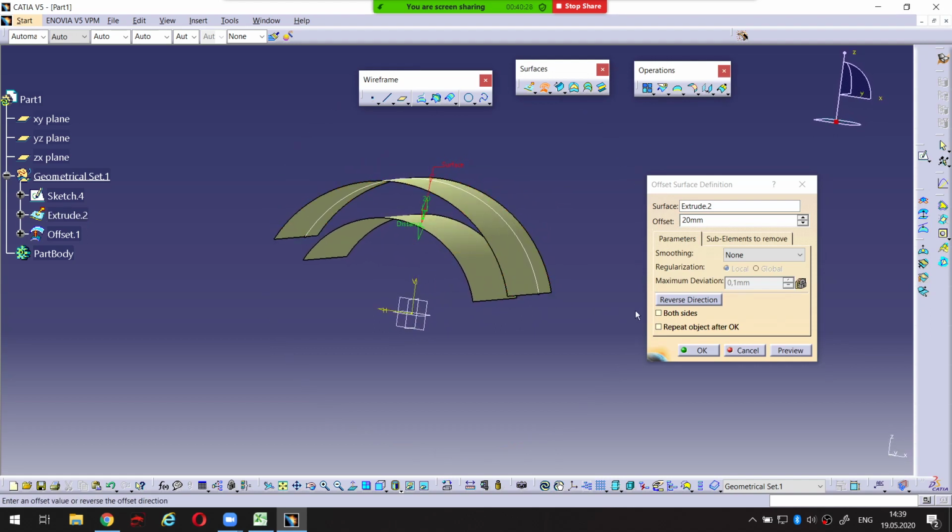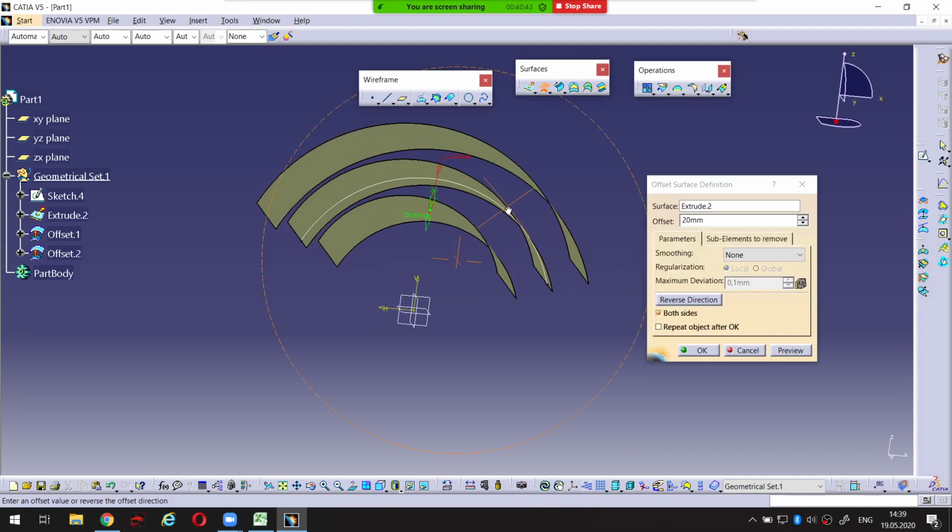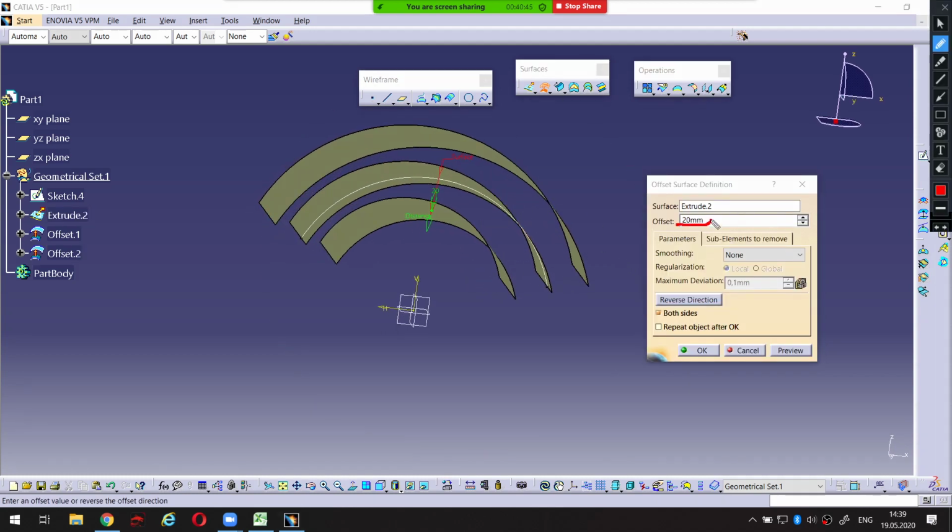Or I can just use this both sides option. I just left click on this button here and click on preview. As you can see here, offset surfaces are created on both sides from origin extrude 2.